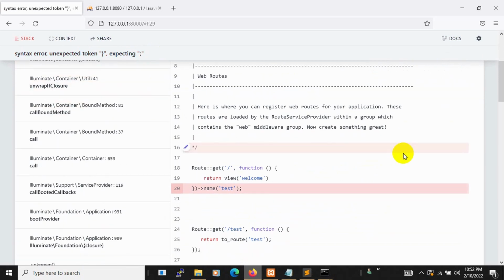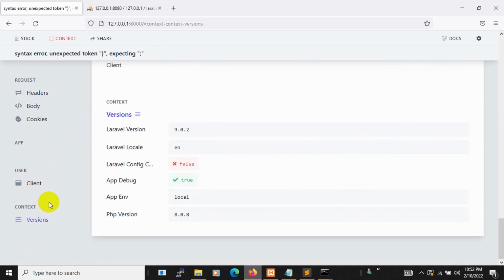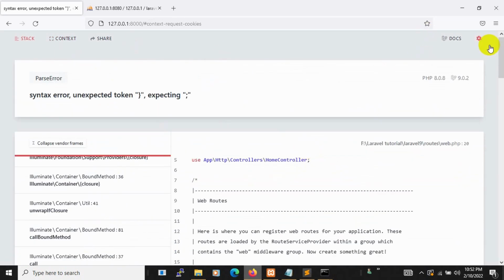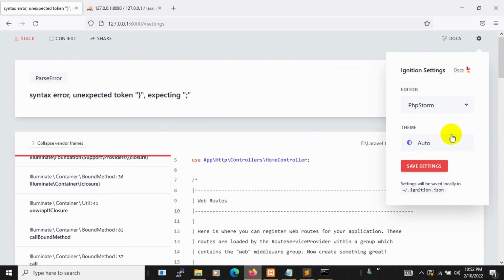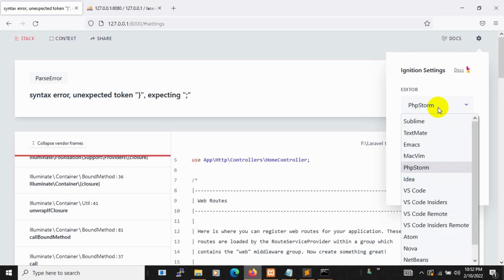If we go a little further down, you can see some other features: client versions, cookies. The best feature of this is that you can actually choose the color of the error page. Here you can see light, and this is the dark theme. You can save it as well. And there is one more feature, that you can select the editor over here.